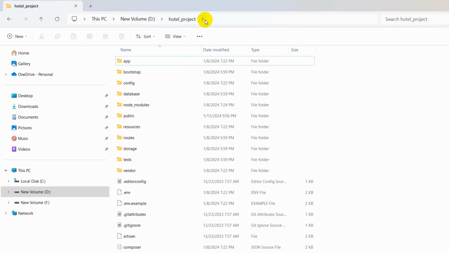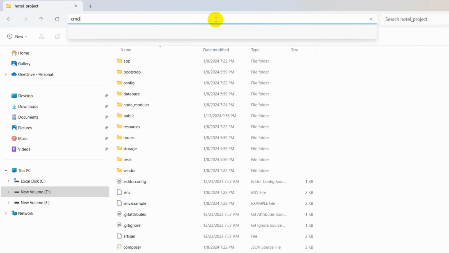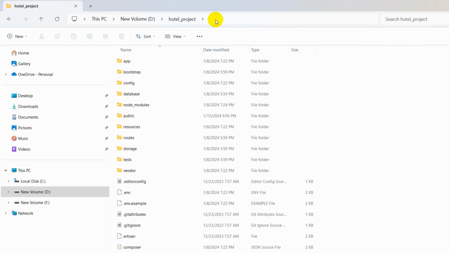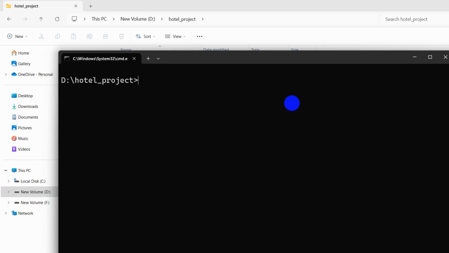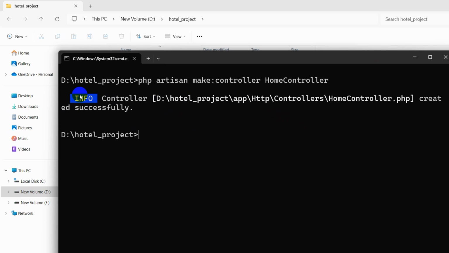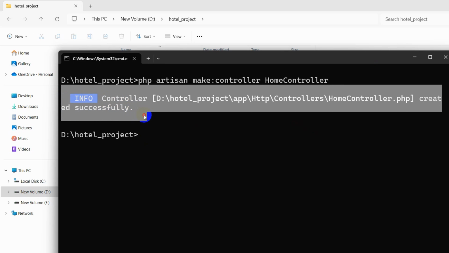We'll open a command prompt here: we'll say cmd, then press enter. It will open a command prompt. Let me zoom in. We're going to write a command, php artisan make:controller, and the controller name will be HomeController, and press enter. Here you can see the controller creation is successful.